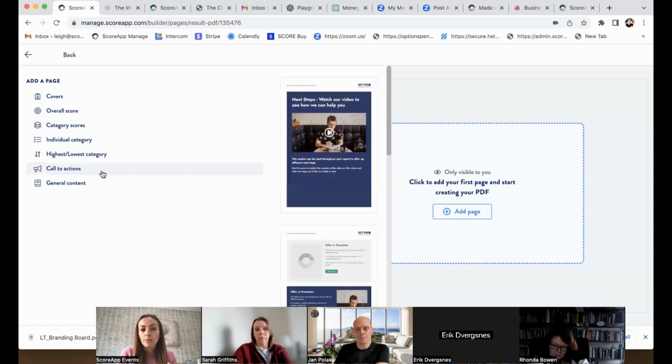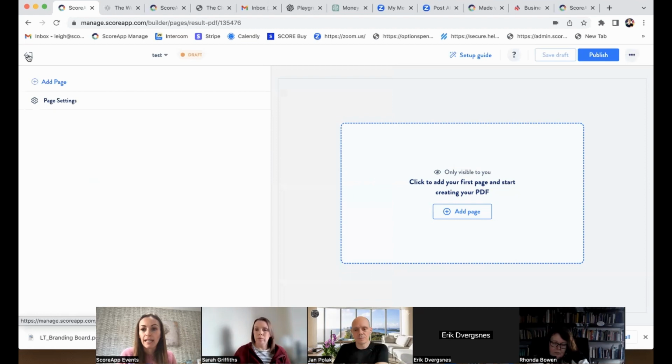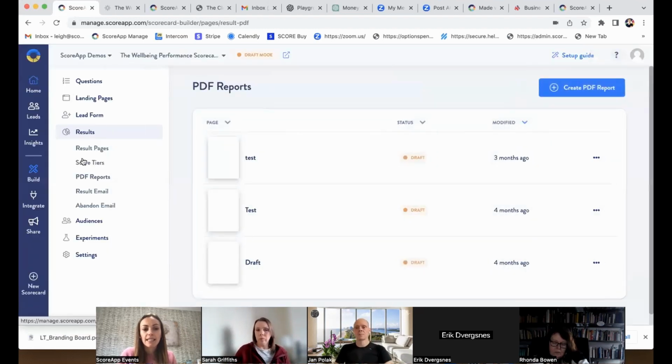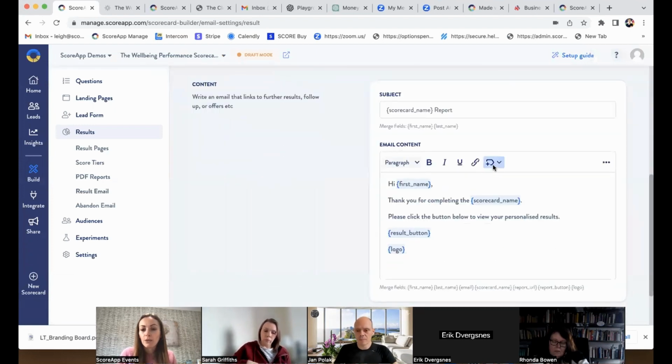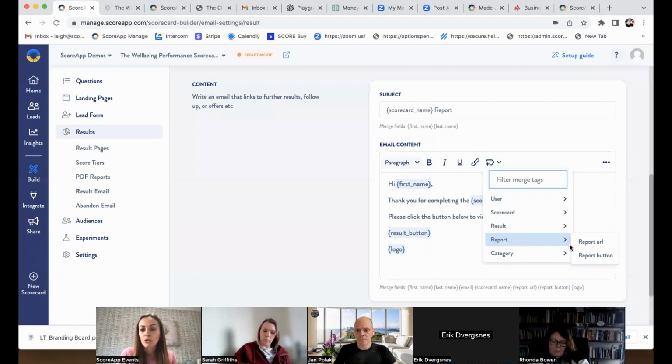You've got call to action pages and then summary pages as well. You can make it as big or as small as you like. All of the pages are dynamic. So you can tailor based on the score tier that they fell into. Again, make sure it's published and set to default. And then when you get your results email, you could click on your merge field option and just make sure you're mapping your report button onto that results email.